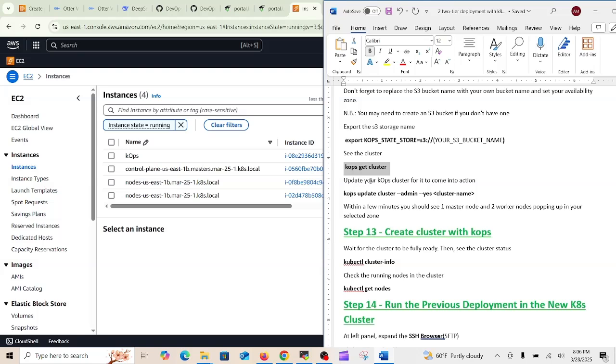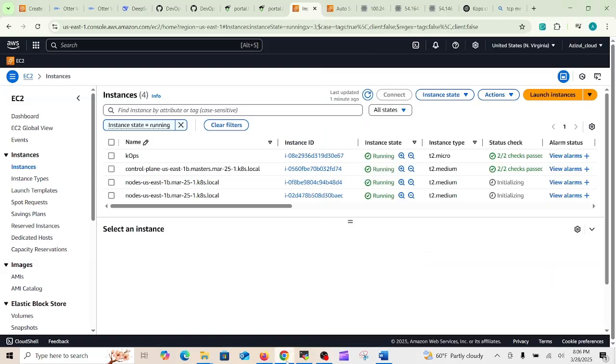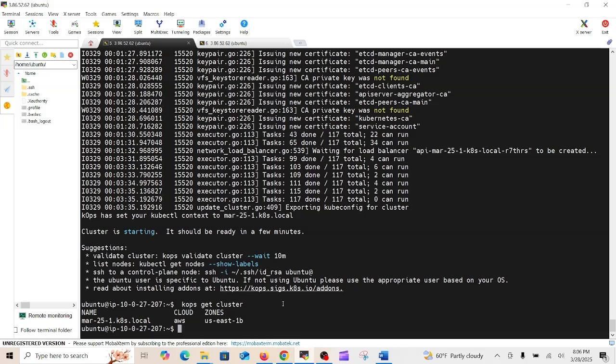Update your kOps cluster for it to come into action. So kops update cluster with admin yes, then the cluster name. Let's go here. Yes, then which one is the cluster name? This is right.